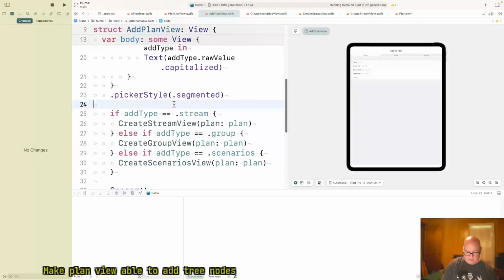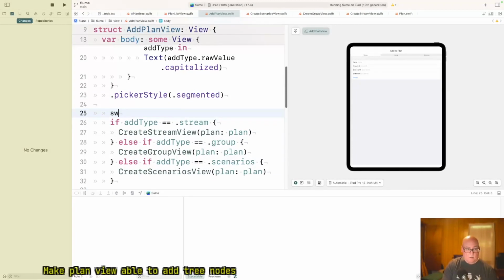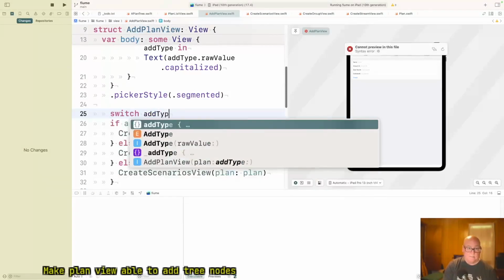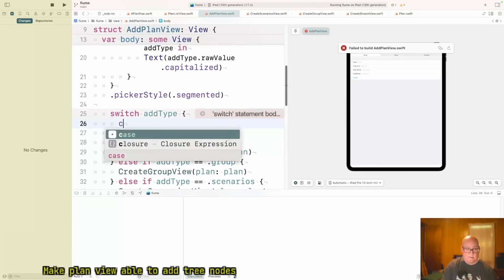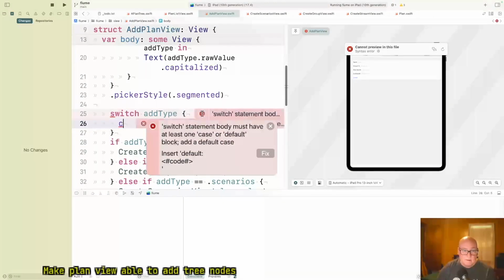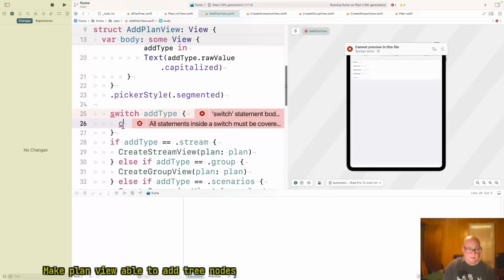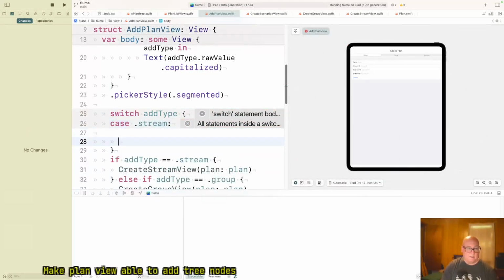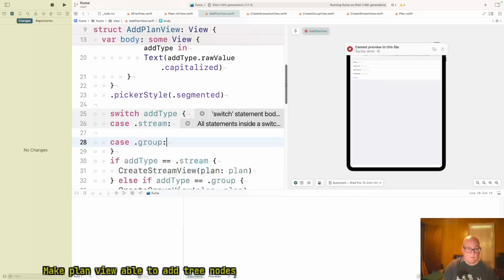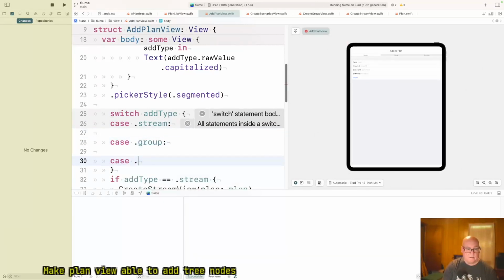Because I want to see if the switch works in here now. Oh, looks like it might. Yeah, okay. Case.stream, do something. Case.group, do something. Case.scenarios.